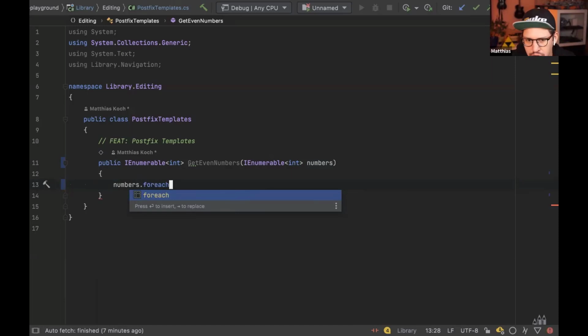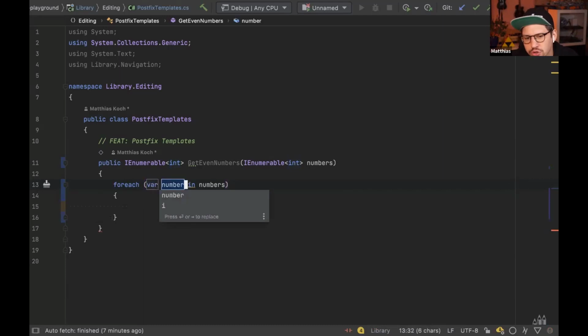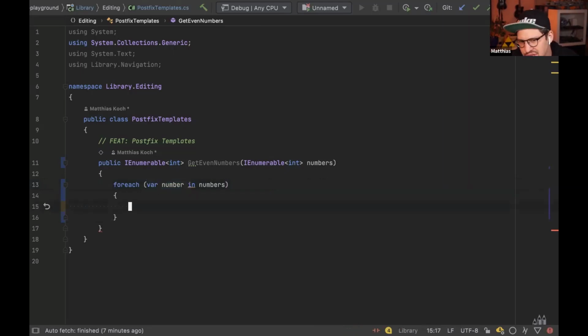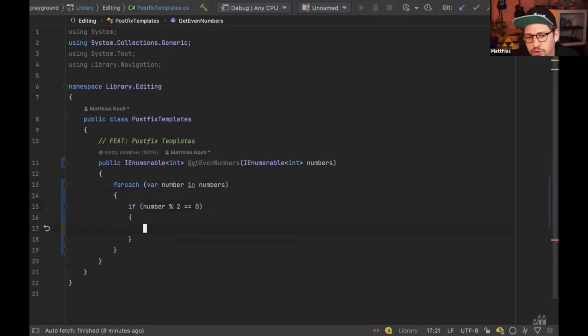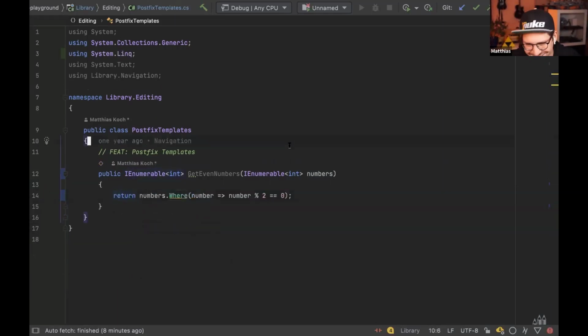This is not an actual method on IEnumerable, but it's a template that transforms something in front of the template into the new thing that you want. And here, I don't have these weirdly named placeholders being used, but right away it's called number. I could continue, and what I want to do is check for it being even, right? So I wrote this Boolean expression, and I can type .if. It will convert to an if statement. And finally, I could do number.yield. In the end, it's mildly complex, so we convert it to LINQ. So stuff like that you can do with postfix templates.